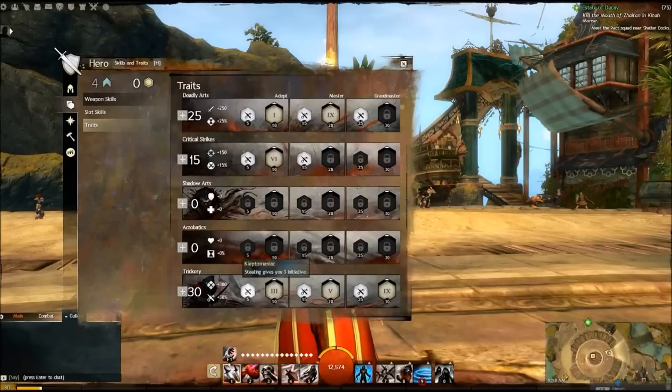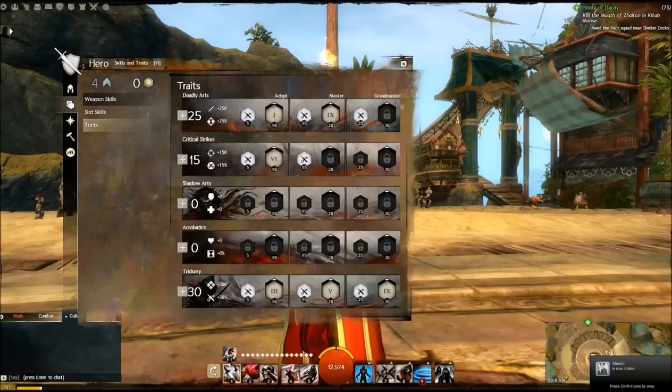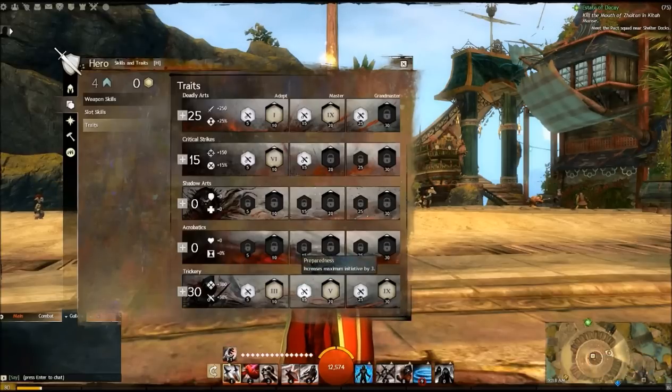The final trait line, the trickery trait line, has stealing gives you 3 initiative. That's this ability right here. It allows you to warp to the target and regain 3 initiative. And then preparedness, which increases your maximum initiative by 3.